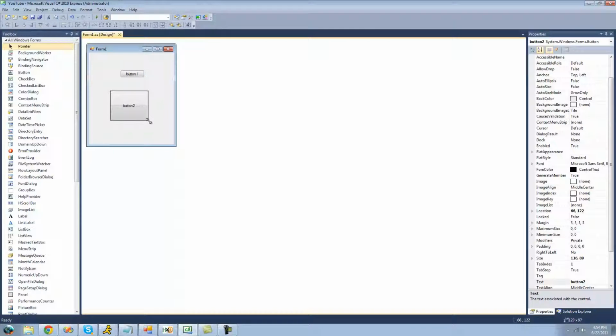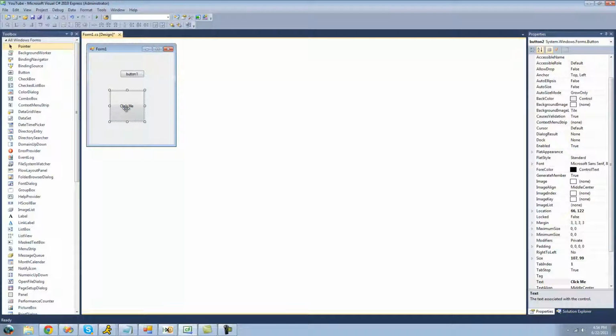similar to the form. If you want to change the properties of a control, for instance the text or the color, you're going to want to go over to the properties panel with your control selected. In our case, it's a button. So we're just going to go over to the properties panel and go down to text, and we're going to change the text of the button to "click me". And to set the text, we're just going to want to click away. And as you can see, now it says "click me".